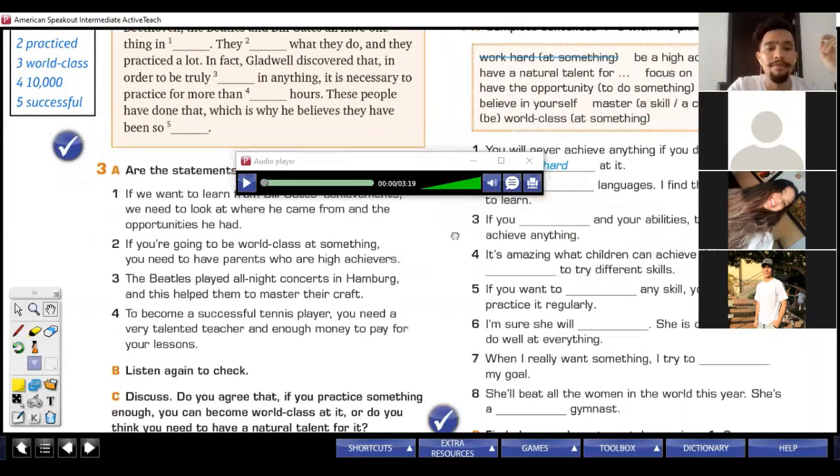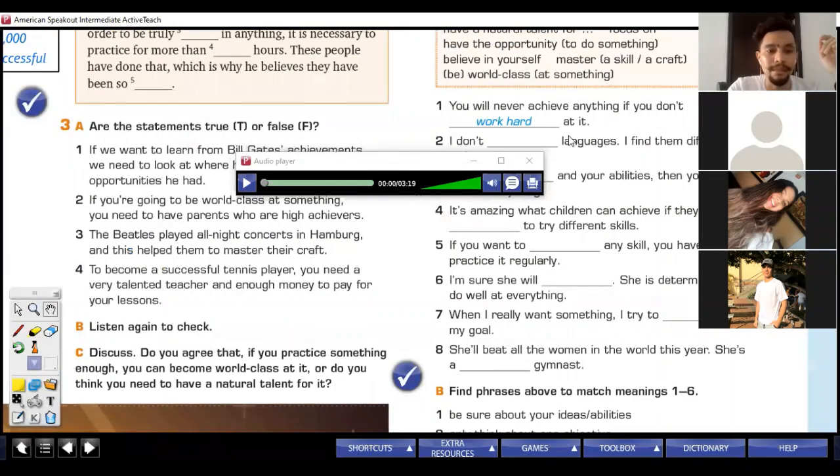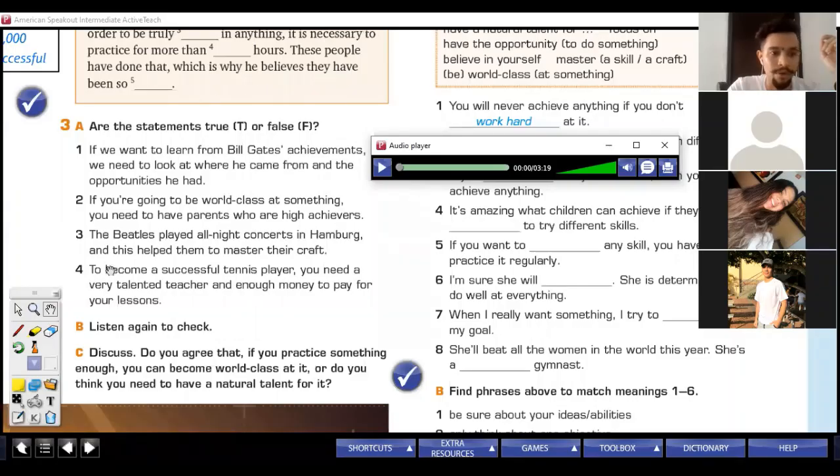Here we have like 3 different statements. Take a look. 1, 2, 3, and 4. I'm going to play this very same listening one more time, but this time you're going to concentrate on writing true or false to each of these statements right here. So let's get back to it one more time. There you go. True or false? Unit 7. Success. Recording S7.1.